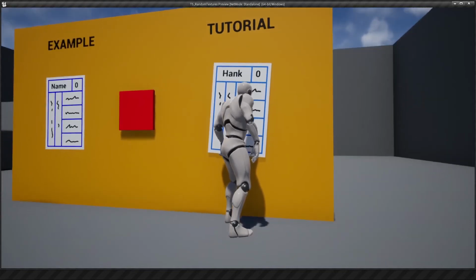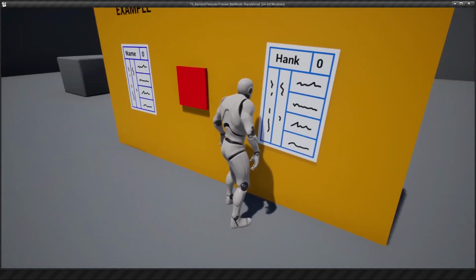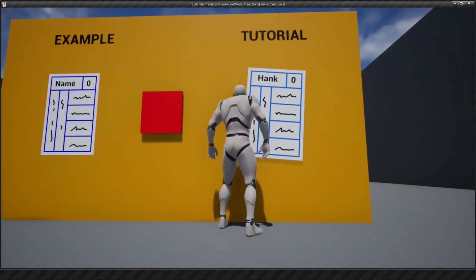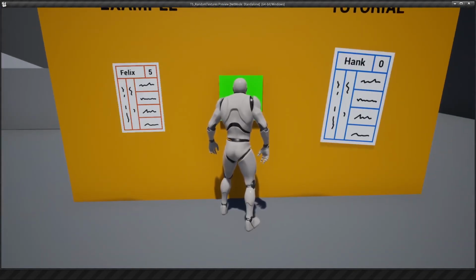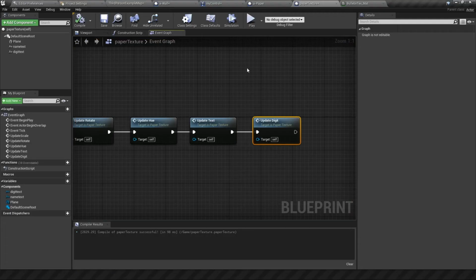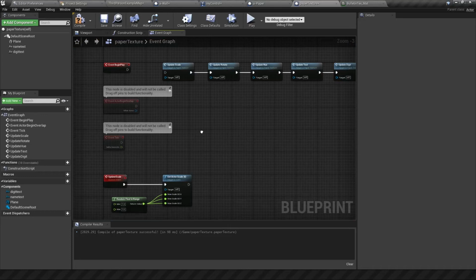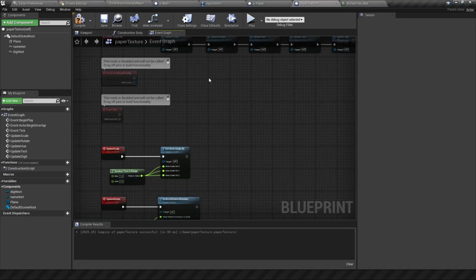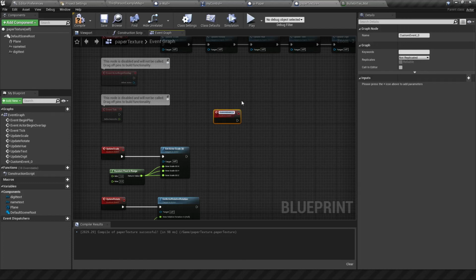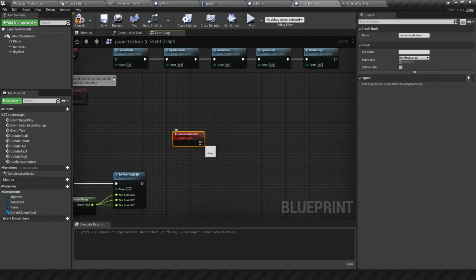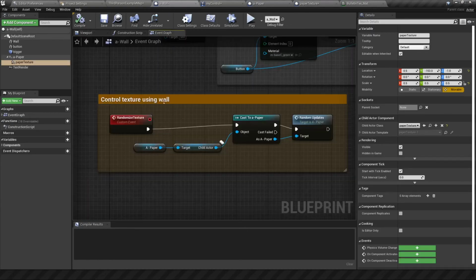The last thing I wanted to cover was how we can control these triggers either in-game or at the start of the game. As you can see, this works for my example on the left, and this is what we want for our tutorial version. As we've already seen, Event Begin Play will allow us to generate all of this randomly at the start of the game. If you want to control it during gameplay, then you need to create another custom event like Randomize Texture, for example, and hook that in, and then go to the wall blueprint and call it from there.